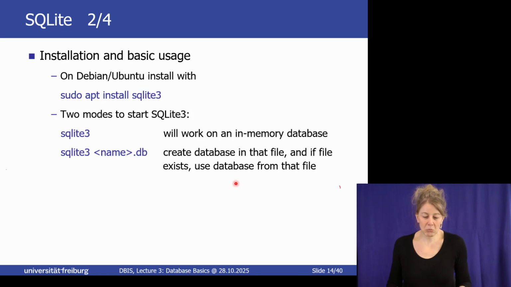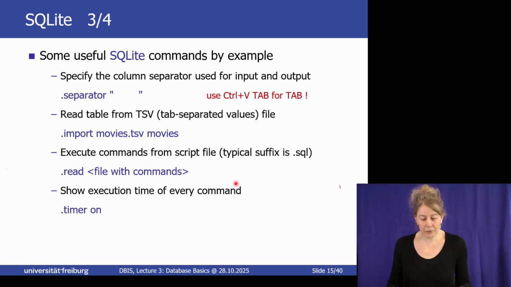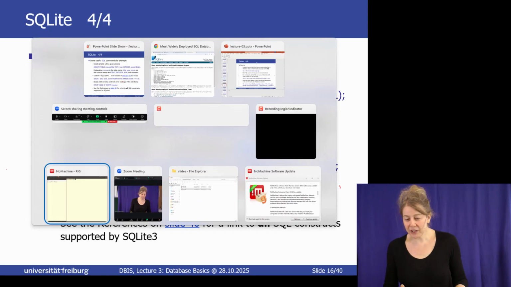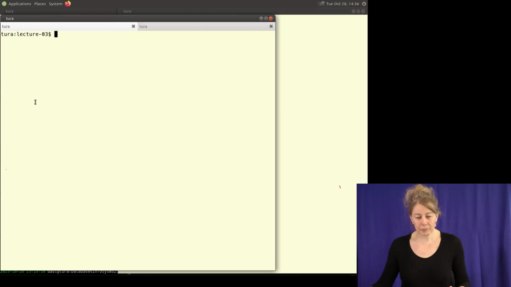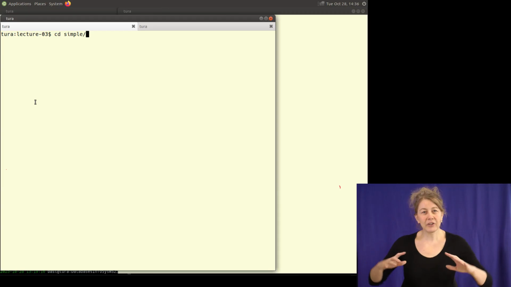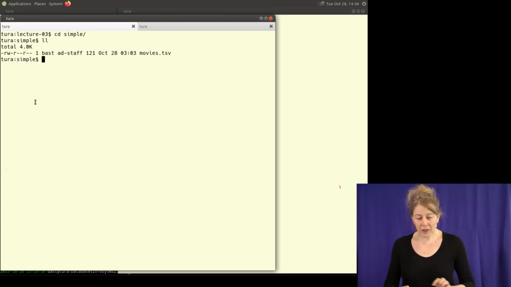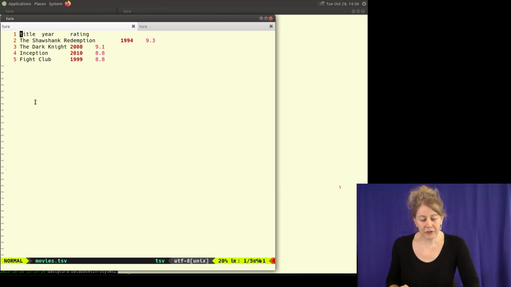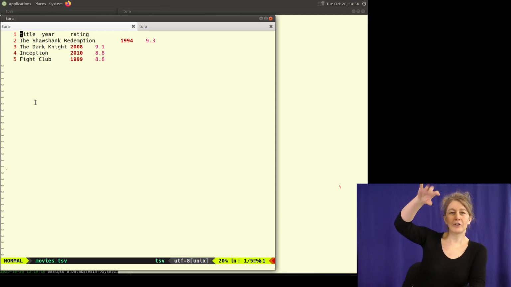So here are some slides, and I will not go through them. These are for reference. Let's just go to the here. On the slides, it just says what the basic SQLite commands are, and we will just do it live here, so that you see it. So I have, this is our movie table. It should look familiar from before, and can you see it in the last row reasonably well? Great.